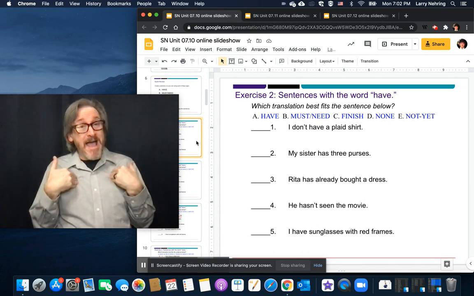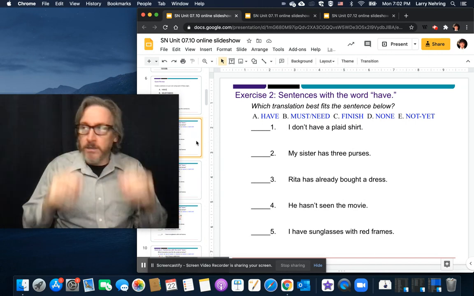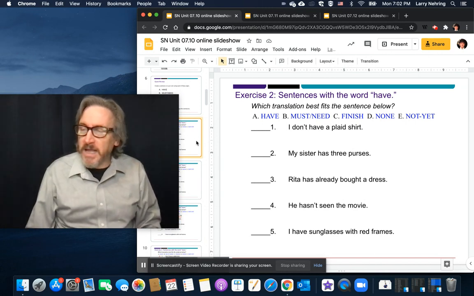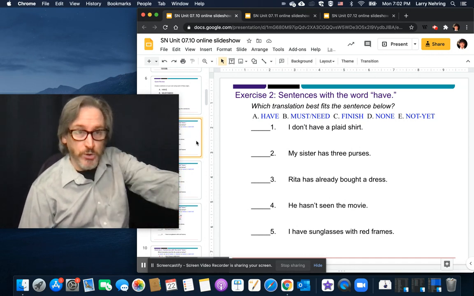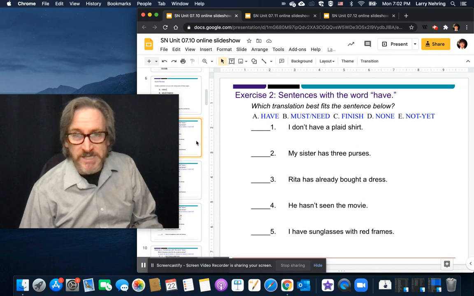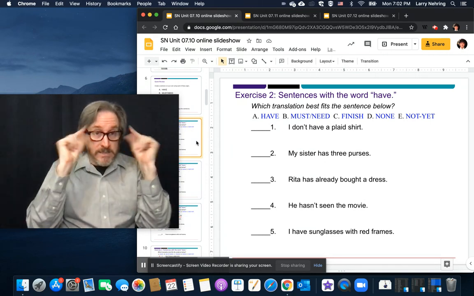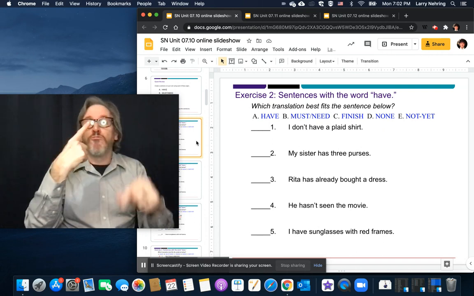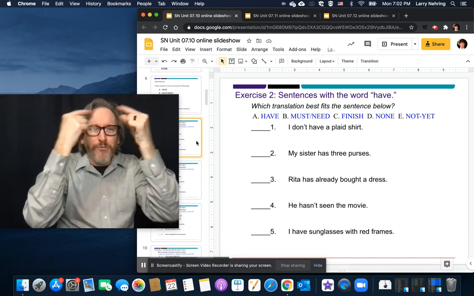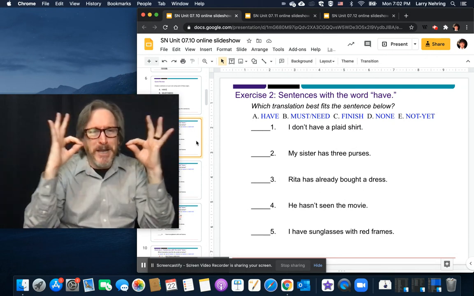And if you do have without a subject, it means you. It's assumed. It's like in English, if we say go outside, it's assumed it's you, right? The subject is assumed. So in this case, have sunglasses, and oftentimes it's like sunglasses, red frames, frames. Some people will do frame with an F.